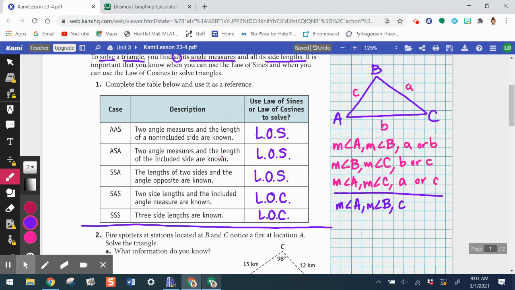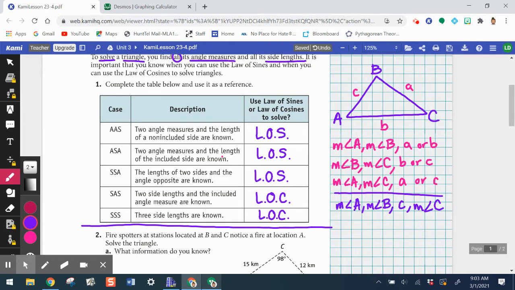Now you might be asking yourself, how can we use the length of c if we don't know the measure of angle C? Well, if we know the measure of angle A and B, we know that all three angles of any triangle add up to 180. So if we are just told the measure of two angles, we can find the third because of the triangle sum theorem, and therefore we will have the measure of angle C. Then we could use its opposite side c and use a proportion, for example, using the sine of C. So again, if we know two angles and the included side, we're going to find the measure of that third angle, because all three angles add up to 180.